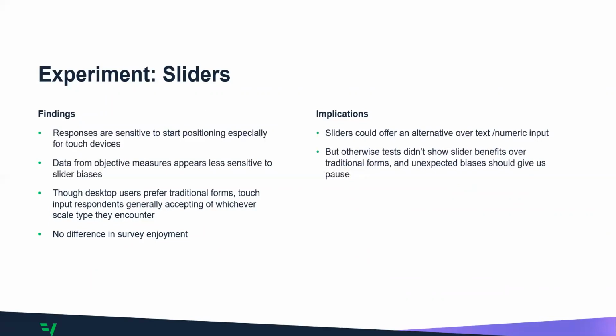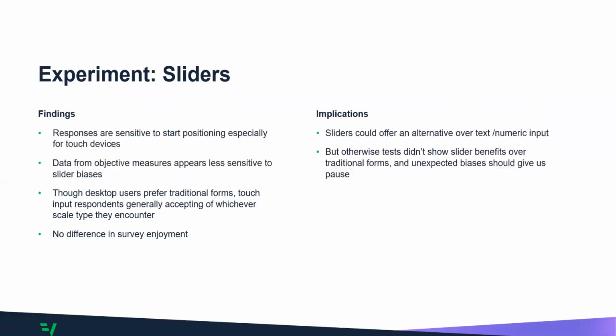In terms of what question types respondents preferred, as people went through the survey, whether they were in the cell using sliders or in the experimental cell using just the traditional HTML forms, what we found is desktop users stated a preference for the traditional radio buttons over sliders. But when you ask a mobile user, they're generally accepting of whatever question type they encountered. So if they went through the survey using radio buttons, they liked that better than the slider. If the survey treatment they went through was the one with the slider, they said they preferred that form better than a radio button.